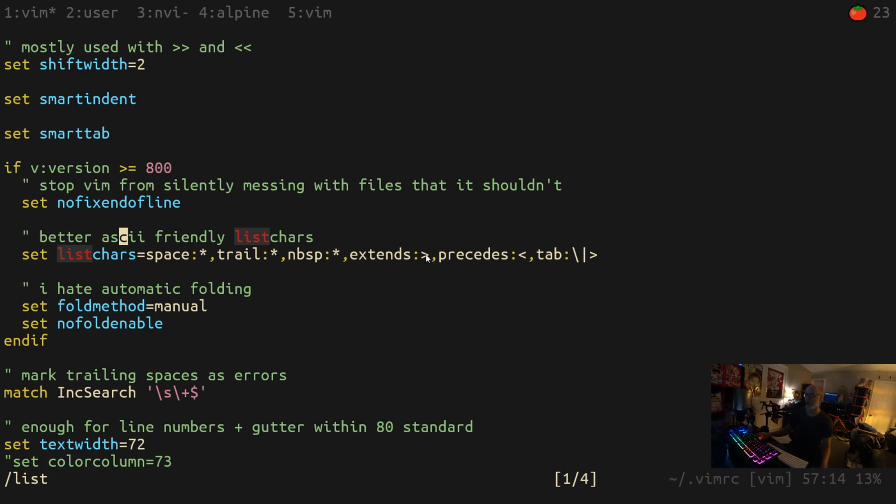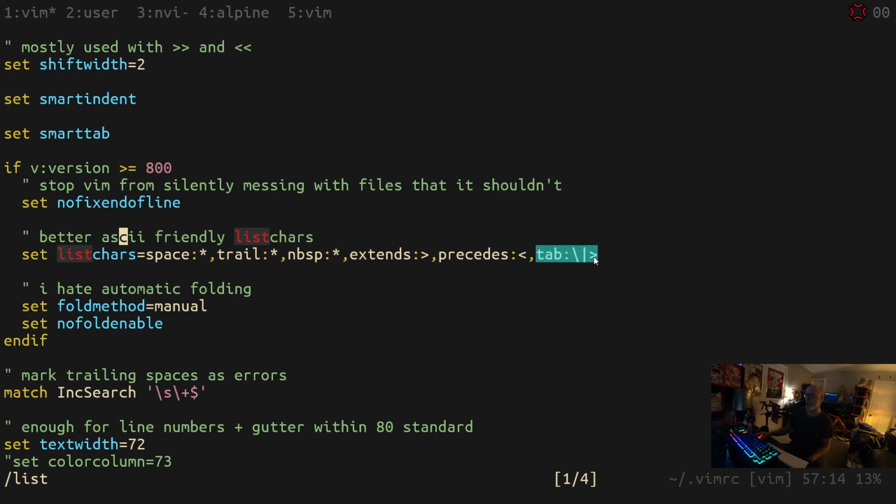But that's what that is. I know what that is. If you have no wrap turned off and a line goes off of the screen completely, it'll truncate that line and put that at the end, so you know that it goes off onto the end. And then proceed. It's a very Vim specific thing to do. Proceeds, same thing, same extension kind of idea.